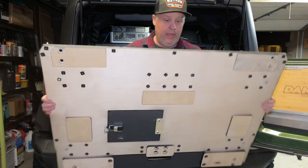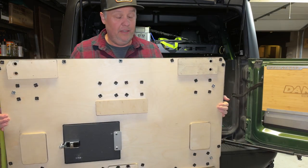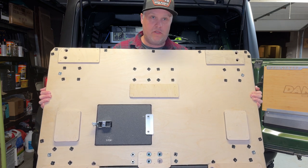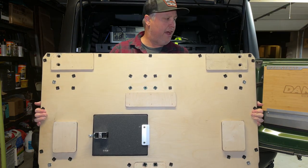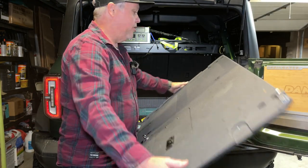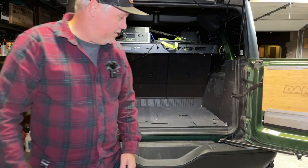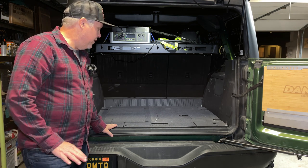Next, we're going to install the Goose Gear, and as you can see it comes in one piece. You don't have that floppy little hatch access like the factory floor does. You can also see here that all these inserts are built really well — they use top quality materials. The thickness of the wood looks like it's about half inch ply, coated with a super durable coating. So again, just one piece, and as you can see it just drops right into place. It's a beautiful fit, custom made for this.